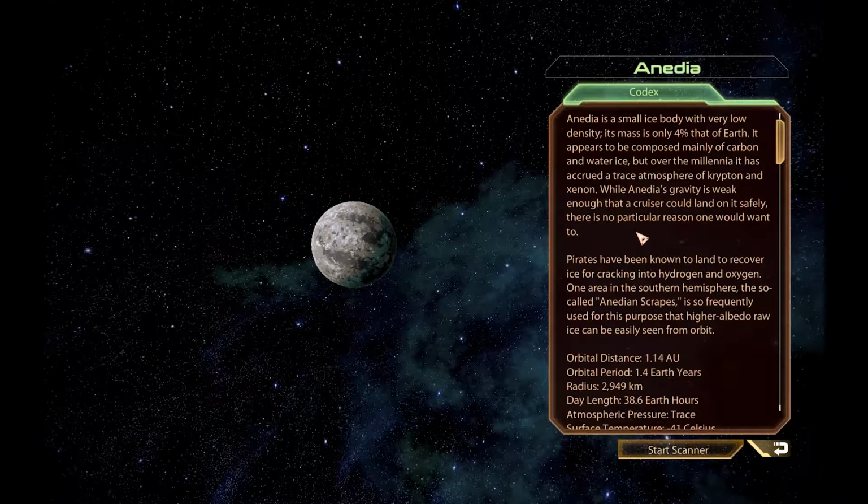Anidia is a small ice body with very low density. Its mass is only 4% that of Earth. It appears to be composed mainly of carbon and water ice, but over the millennia it has accrued a trace atmosphere of krypton and xenon. While Anidia's gravity is weak enough that a cruiser could land on it safely, there is no particular reason one would want to. Pirates have been known to land to recover ice for cracking into hydrogen and oxygen. One area in the southern hemisphere, the so-called Anidian Scrapes, is so frequently used for this purpose that higher albedo raw ice can be easily seen from orbit.